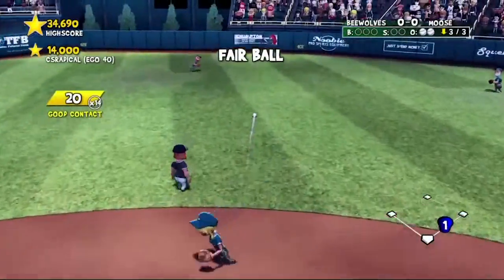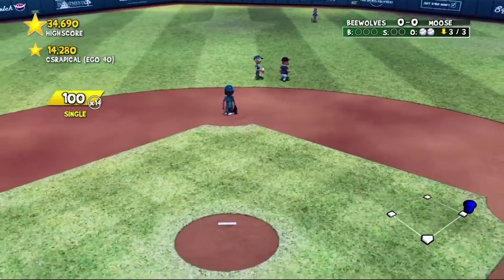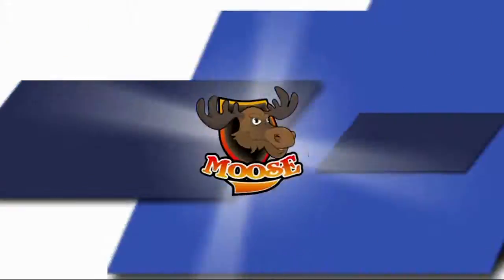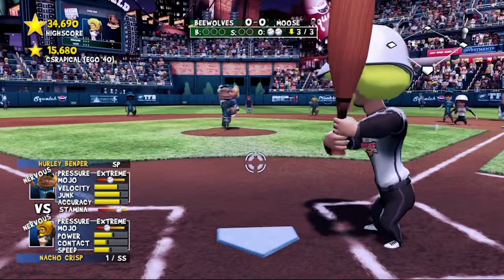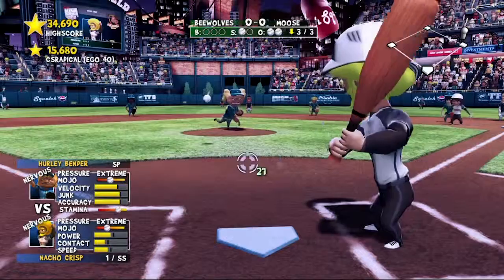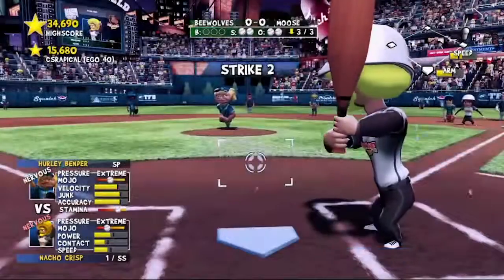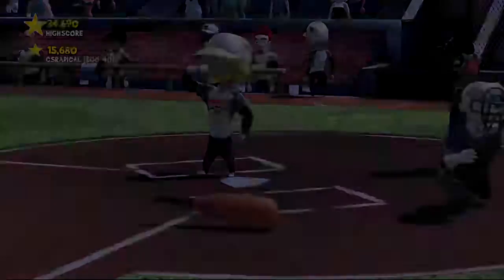Oh, there's a fair ball at least. So I finally got a hit on the board, I think. Because I don't think I did a hit yet in this game, have I? No, she's the ninth batter, so I wouldn't have. Nacho Crisp. Come on, man. Help me out here. Ooh. I'm used to them always throwing me balls, so sometimes I just... Ooh, I should have had that. So we're going to go to extras.